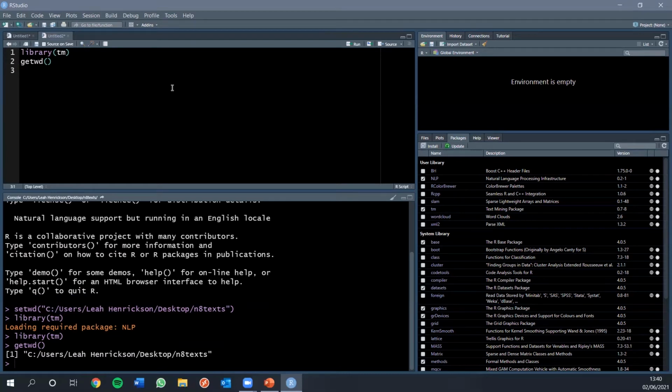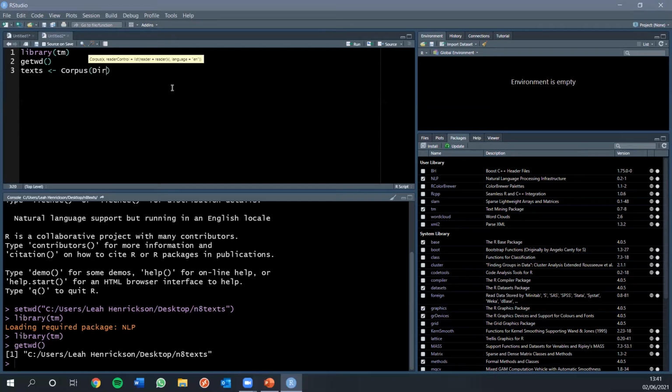So to import our texts, I'm going to use the same variable names that I used last time. So everything's going to have the same names. So I use texts. Remember that in order to name a variable, use this little arrow, less-than and hyphen. And we're using the Corpus function.